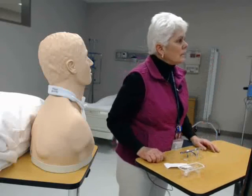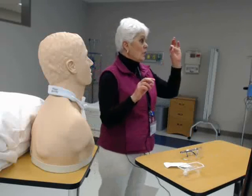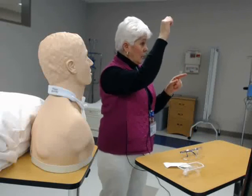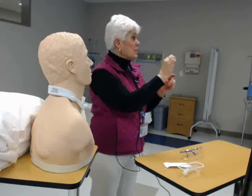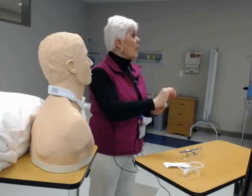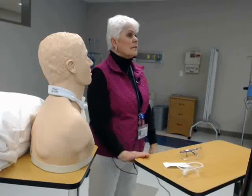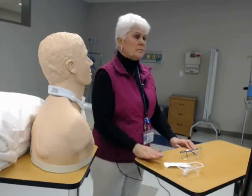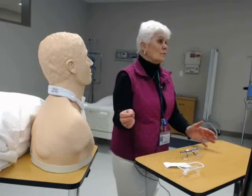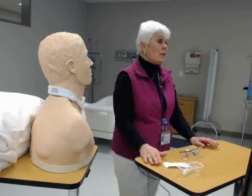Question about the cotton-tipped applicator technique: you clean under the stoma — the actual skin is called the stoma — lifting the plate a little and going underneath top to bottom. Question: Can you wet the cotton applicator? Yes. Question: With the disposable inner cannula, do you wet it before inserting? No, you don't have to — it can go right in. The moisture from the saline helps lubricate the reusable cannula, but the disposable one goes straight in.